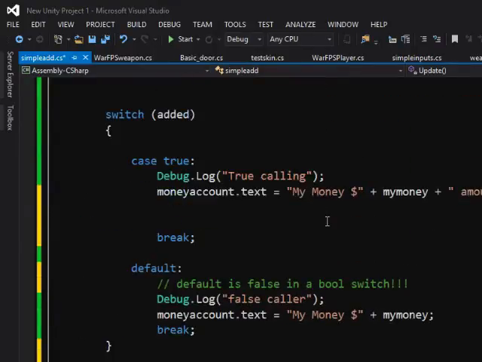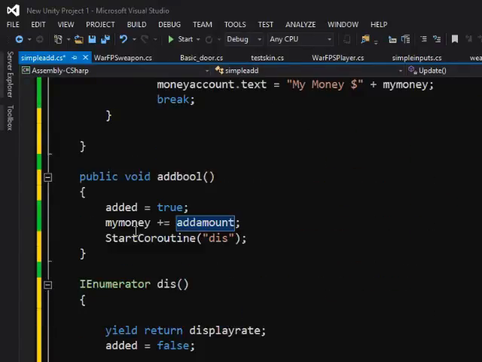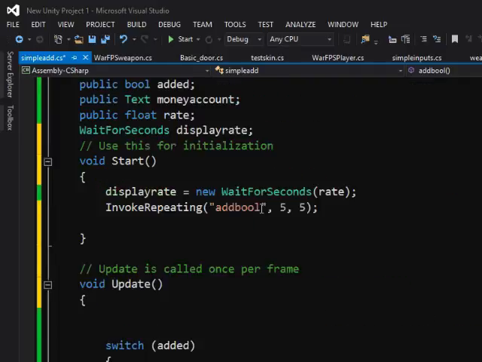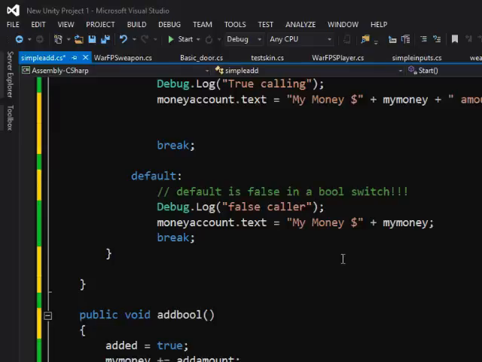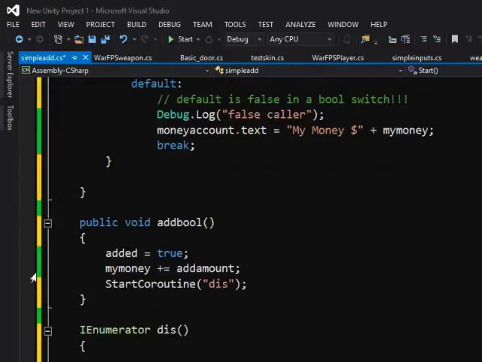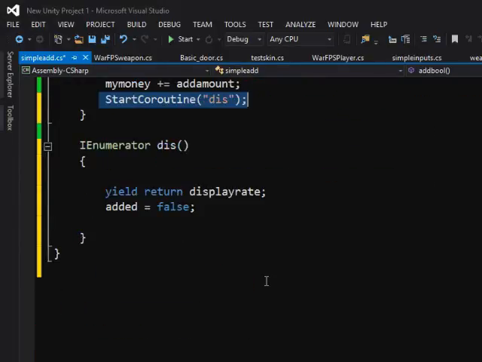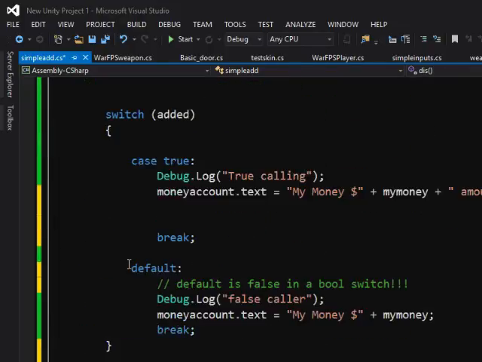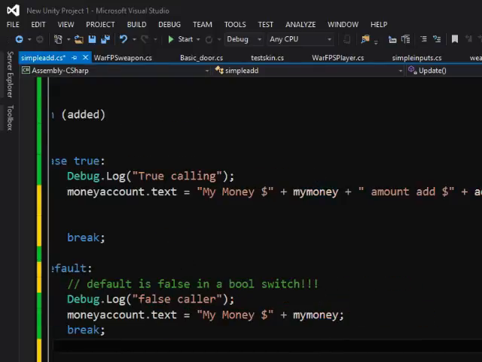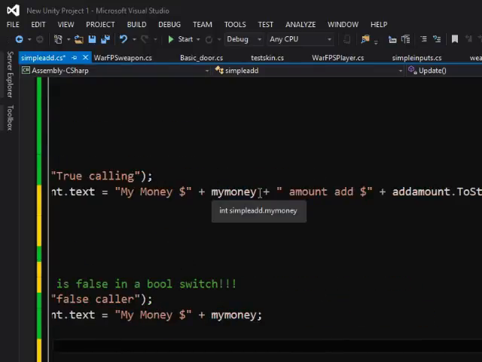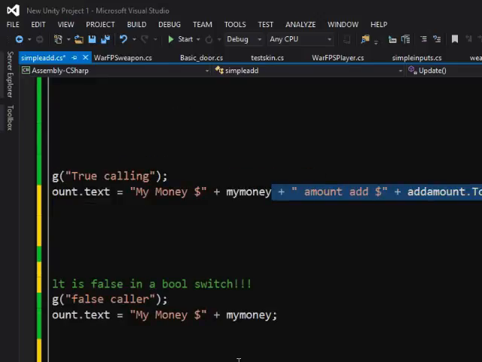And in reality, it'll update. Okay, and this is in an invoke statement. It only happens every 5 seconds or whatever you put right here, and here for the repeated invokes. So in the coroutine, like I said, we just wait and then set added to false. So we get back to this statement. Basically, when we get to this amount, we just delete this off from here.